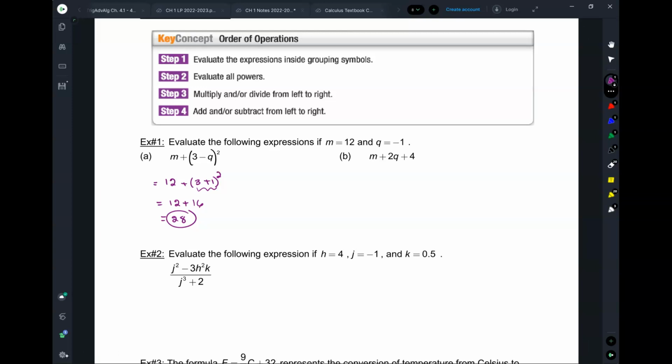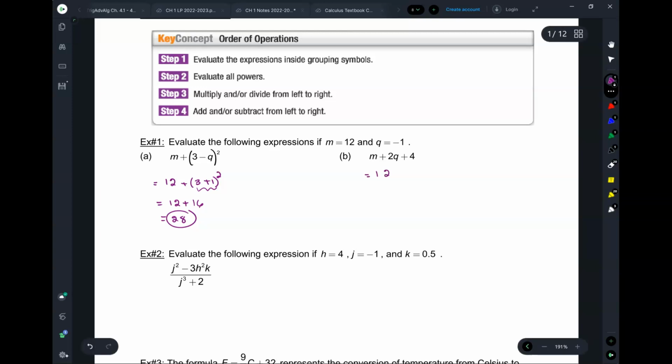So stuff like this, you would be expected to do without your calculator. Okay, you're not going to have a calculator available for this stuff, right? Because then you don't need to know how to do it. But the whole idea is these are things that you should just be able to do mentally. So no calculator for this stuff. Okay? All right. So here we go.